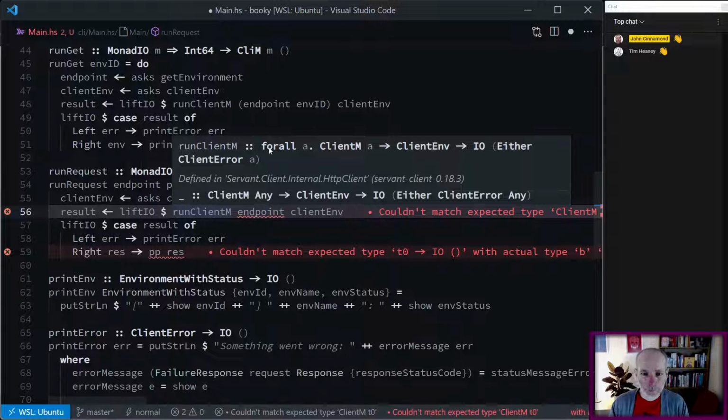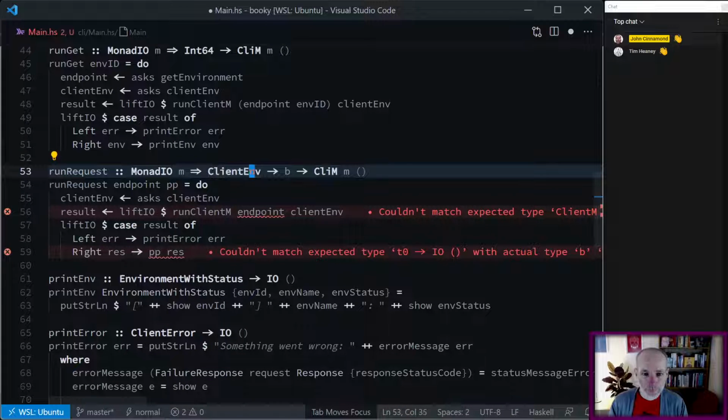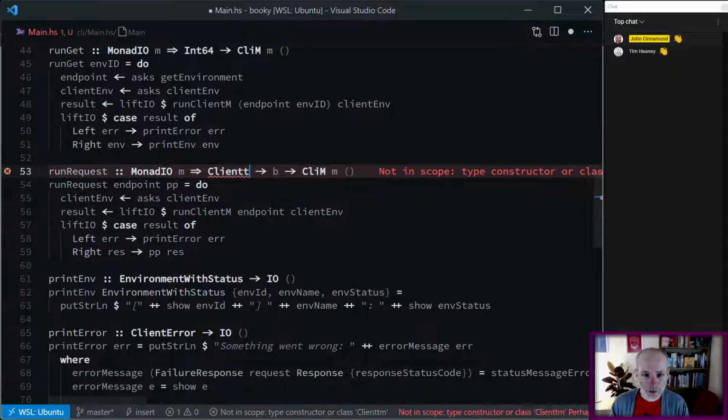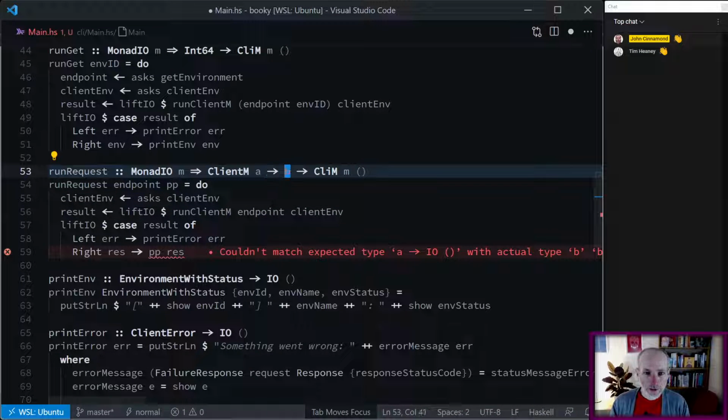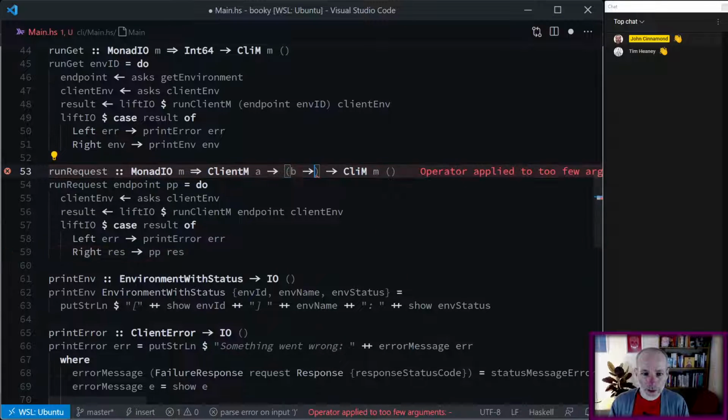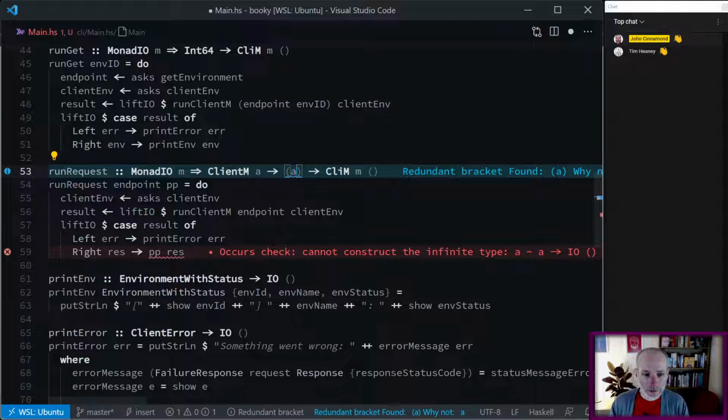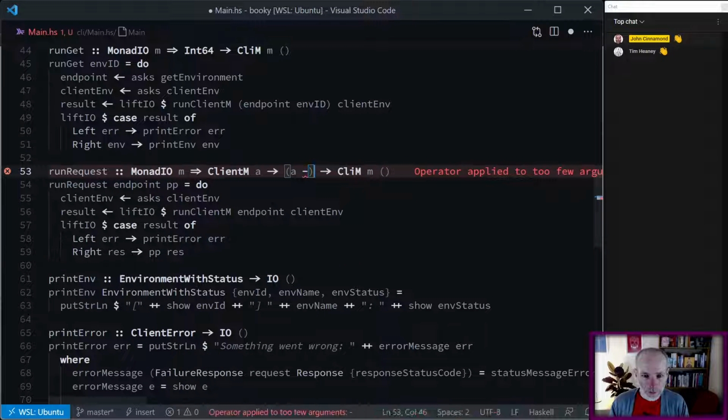runClientM is saying for all A, which is ClientM A. Oh, ClientM's second argument, sorry. So this should be ClientM A. Right. And then the pretty printer is going to be some kind of B. Oh no, it's the same A, isn't it? I think.